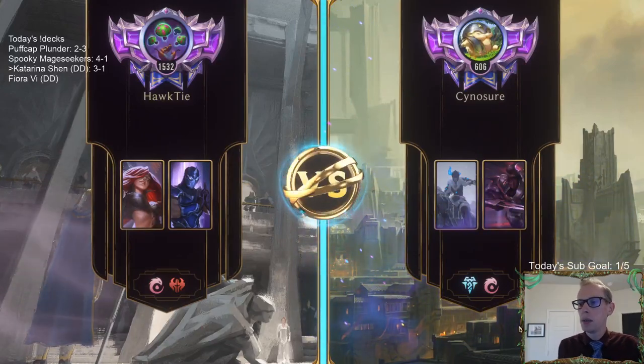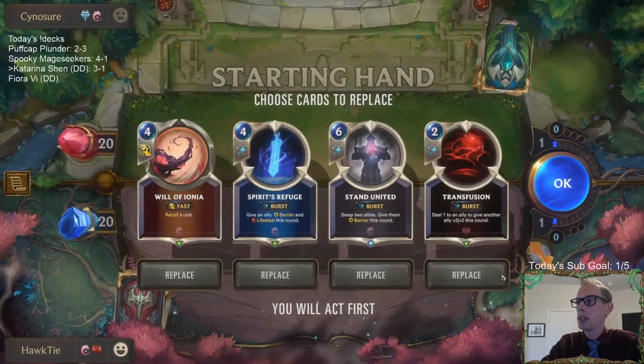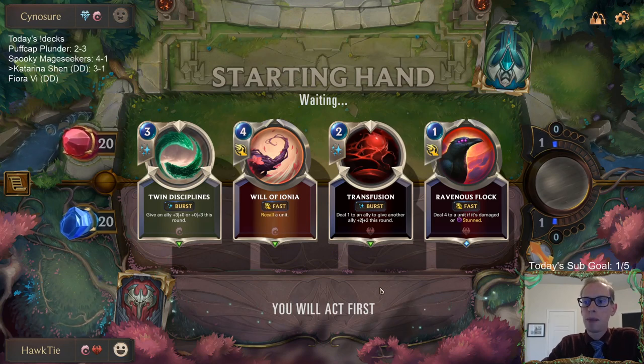Alright, we got a good 3-1. Let's see if we can get a 4-1, but at worst, we're going to get a 3-2 and get a 60% win rate, which is awesome. All right, spells. Mulligan. Get more spells. Okay, well, you got to get that one game out of the 5 where they just give you nothing to work with, right?